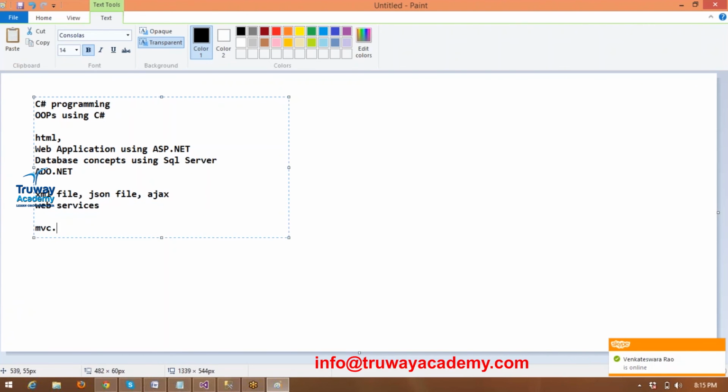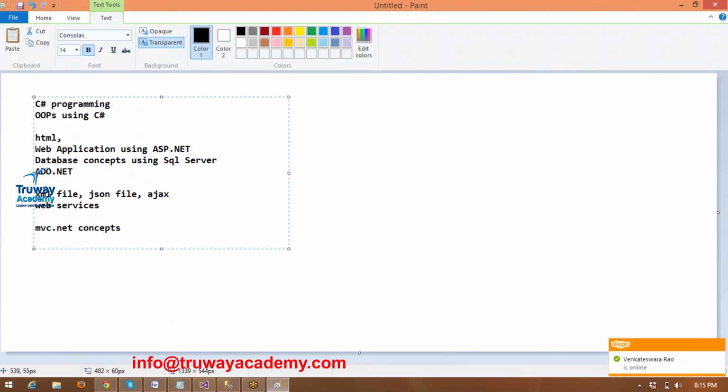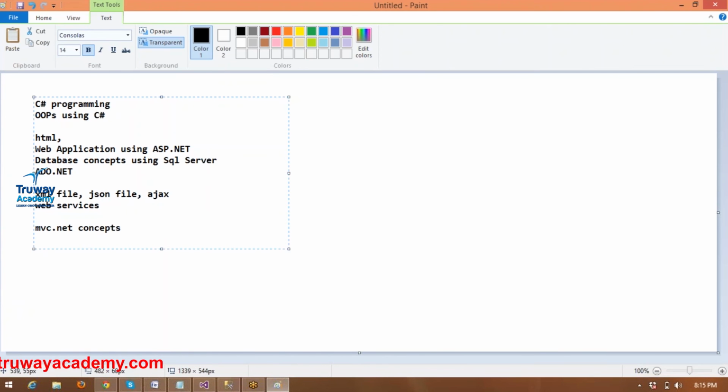MVC.NET concepts are the main thing related to your subject, and we'll go with an overview of WCF services, Web API services, and the WPF concepts. So guys, this is our subject, and it will take approximately 45 to 50 days based on your understanding levels and practice. Daily I'll be giving you samples.